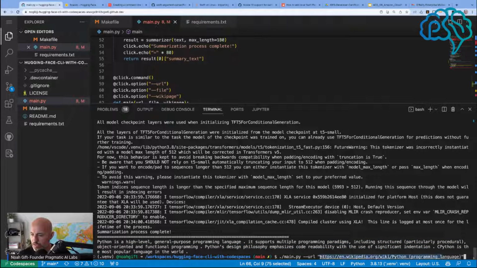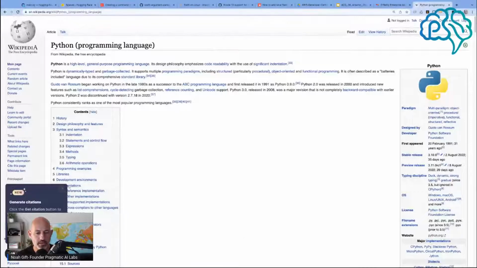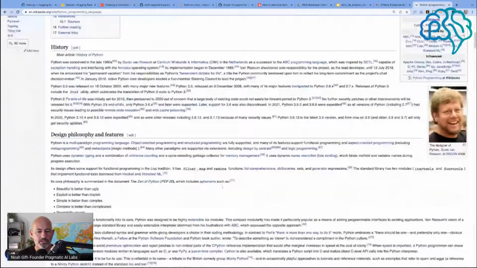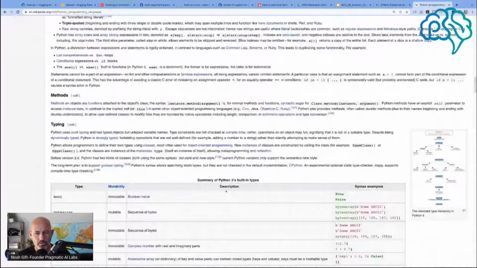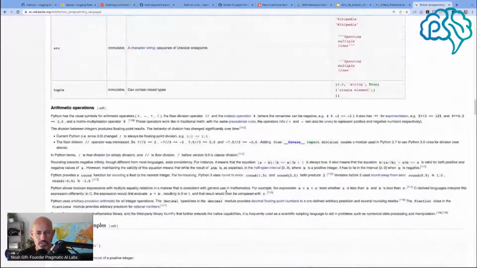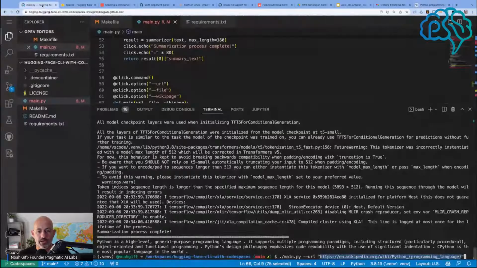If we go through here, you can see that this is a big page right here. What's cool about it is it's a lot of text, and it was able to go through and make this summarization. Python is a high level general purpose programming language.